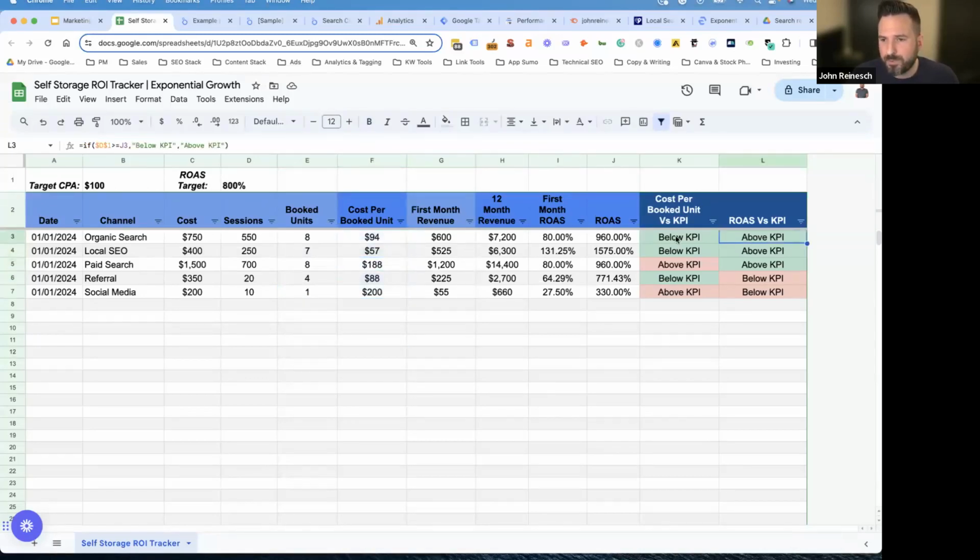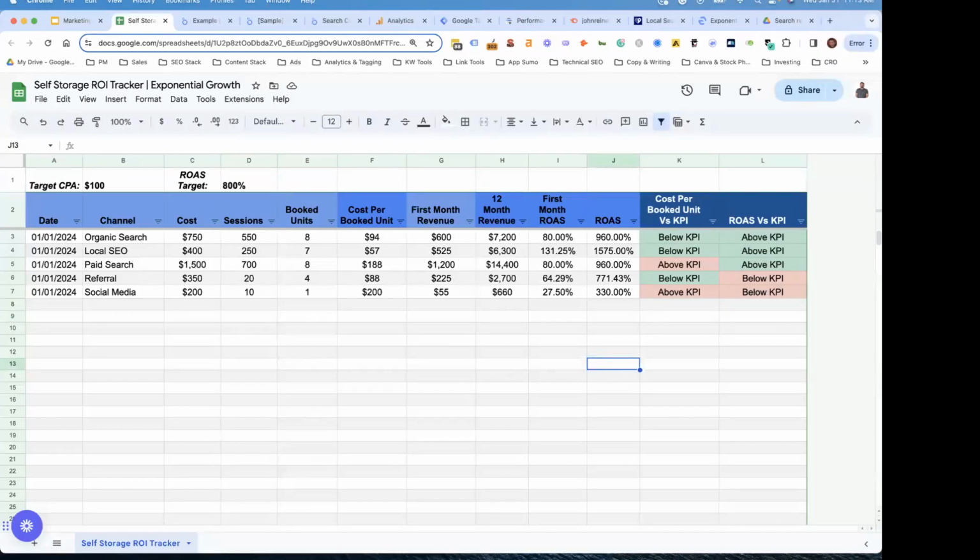Now, the other piece we added in, because I think only looking at cost per lead and not looking at revenue can sometimes be misleading. So what we did here is, and you could configure this based on how often your customers tend to stay, I have it set to 12 months. So this will calculate, it's a pretty simple formula. It's just going to multiply the monthly revenue by whatever number you set. And then this will give us our true return on ad spend by channel. And again, depending on what your benchmark is that you're trying to shoot for, we'll run the same analysis and start to see which channels are above and which ones are below.